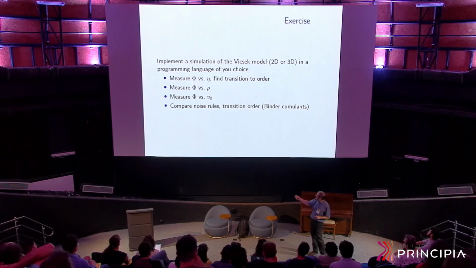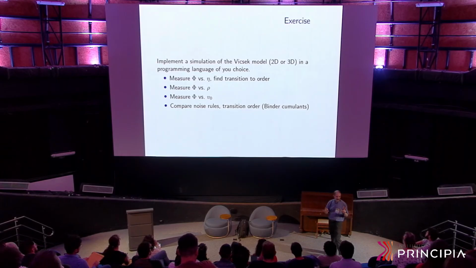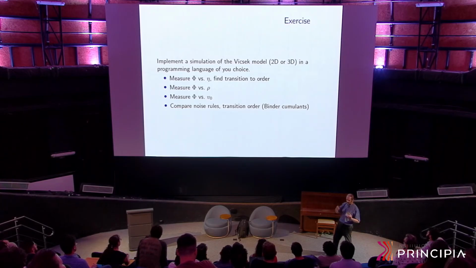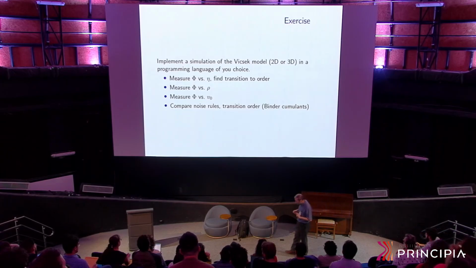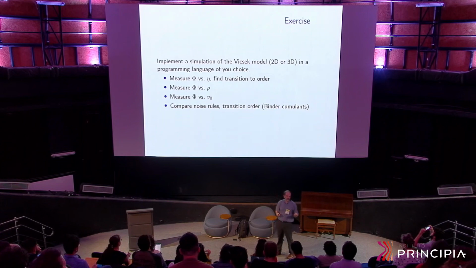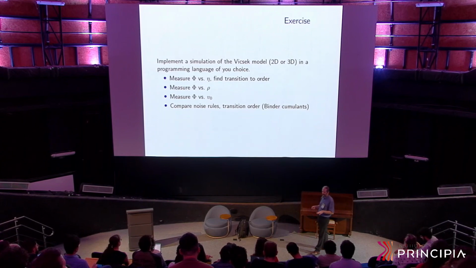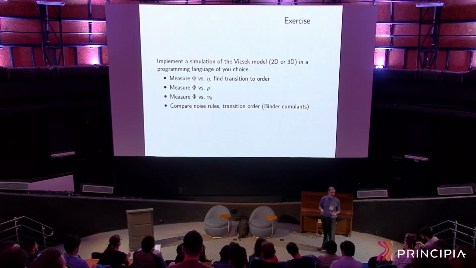You can compare noise rules if you wish, and if you feel bold, you can try different sizes and try to get first order or second order phenomenology by using Binder cumulants. I don't have time now, but if you are interested, we can talk about it and see how that can be done. Okay.